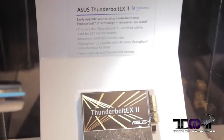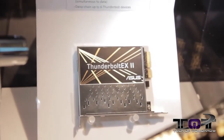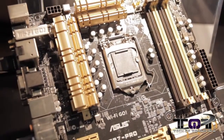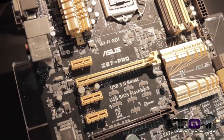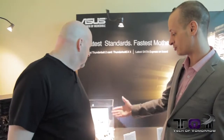We have a Thunderbolt 2 PCIe card — it's even in a nice glass cabinet to show how beautiful it is. Some of you may have seen the first one we had shown before that was not certified and did not end up being sold. This one has already been certified. It will be compatible with a list of ASUS motherboards that you'll be able to pull up soon, so you'll be able to add Thunderbolt 2 functionality to your existing ASUS board. This will come late February, early March.